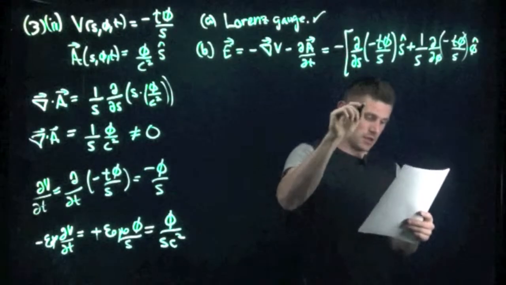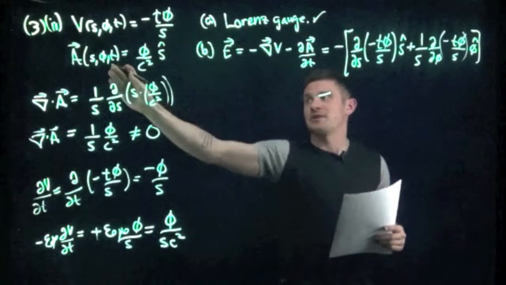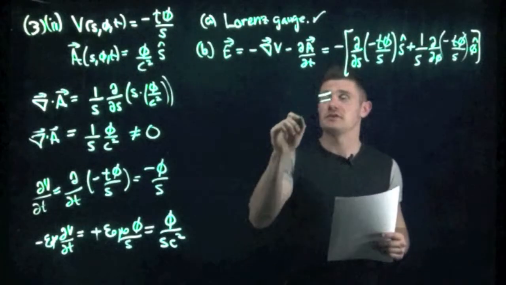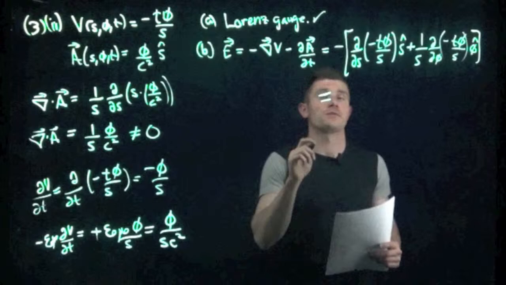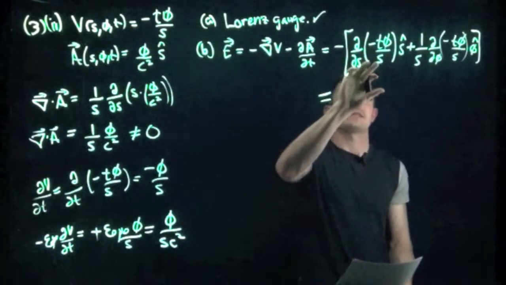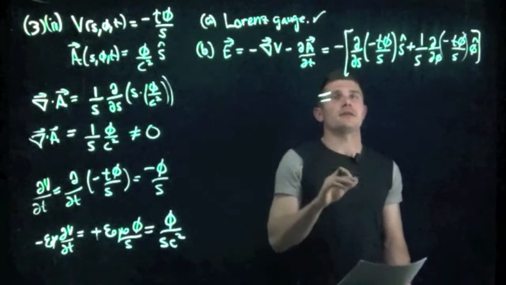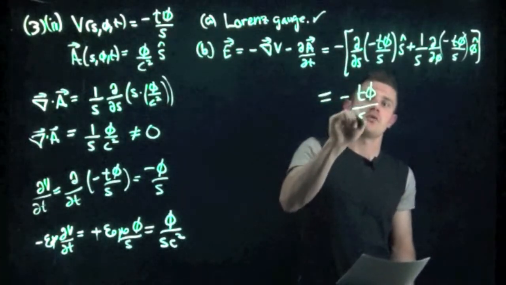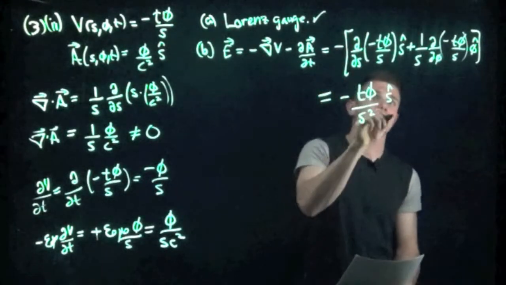Yes, those are right. And this will also be subtracting off the time derivative of A, but we can see right away that A has no time component, so that will just be equal to 0. So this d by dt of A is 0, so I'm not going to include it here. So we'll take the derivative with respect to s of this. I'm going to get a negative 1 over s squared. The negative and negative will cancel. The negative on the outside adds in, so we get a negative t phi over s squared, taking the derivative with respect to s of this first term in s hat.